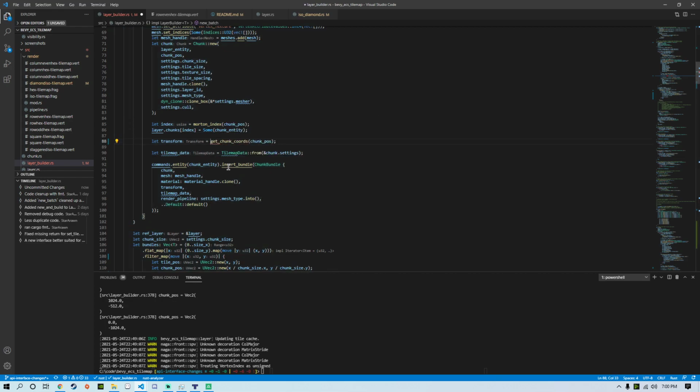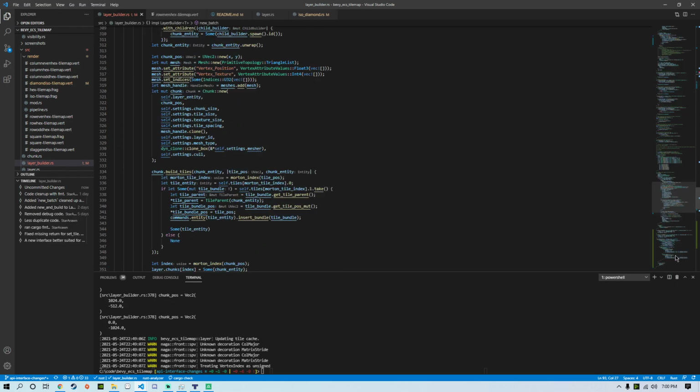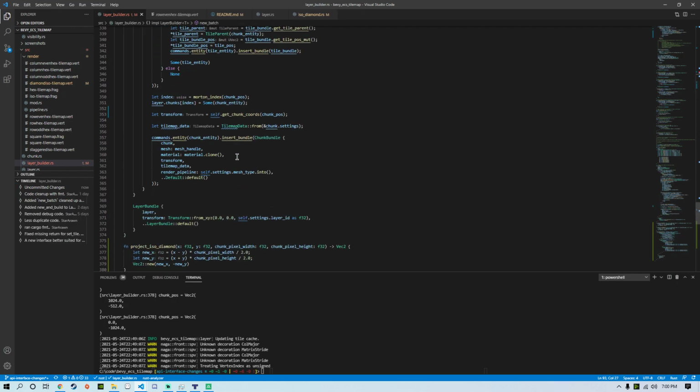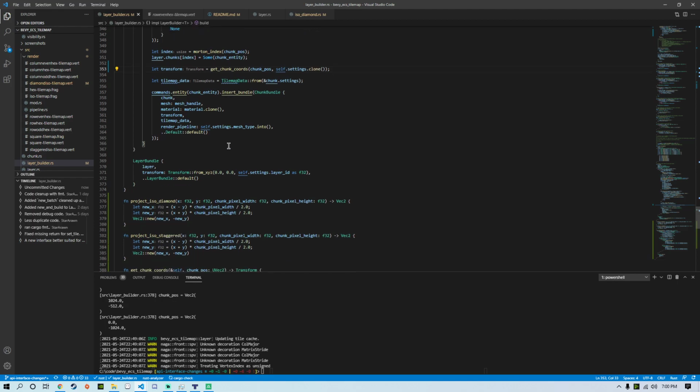Okay, I won't be able to do self, but I can pass the settings in now instead. That's not so bad. Gotta get rid of that clone requirement as well there.